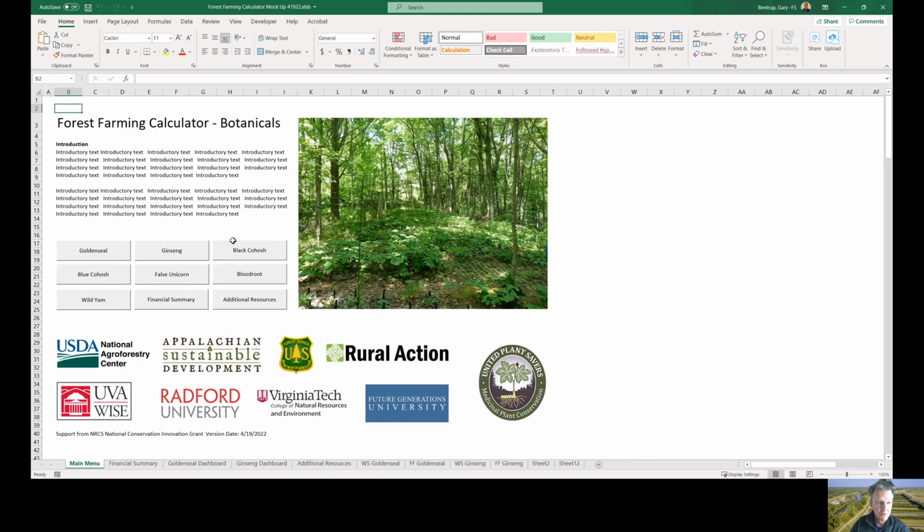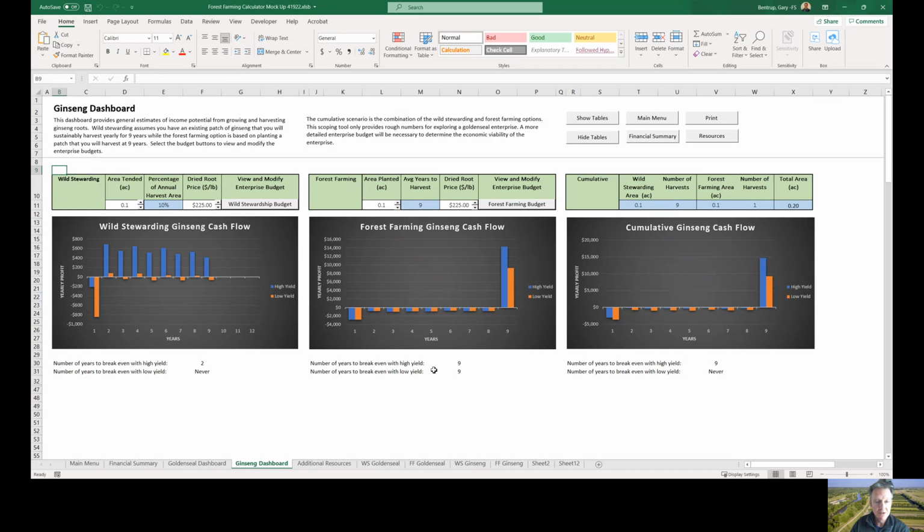Back to the main menu, we'll take a look at ginseng real quick. Mainly I show this one to show that by species, the interval for the analysis does differ. So in this example, ginseng is typically produced in a forest farming environment on a 9-year period.